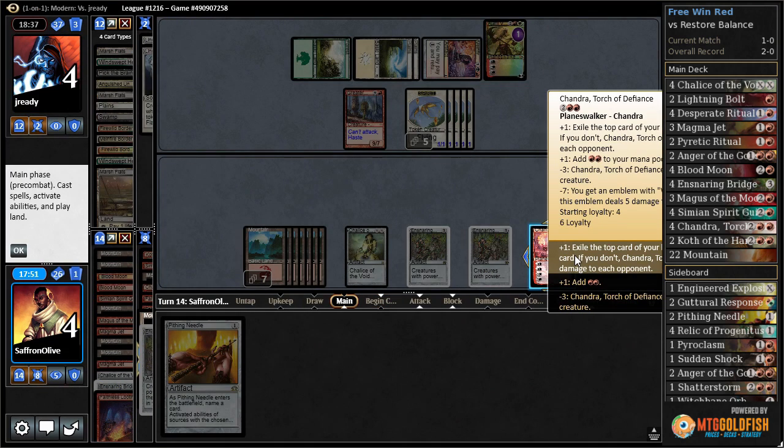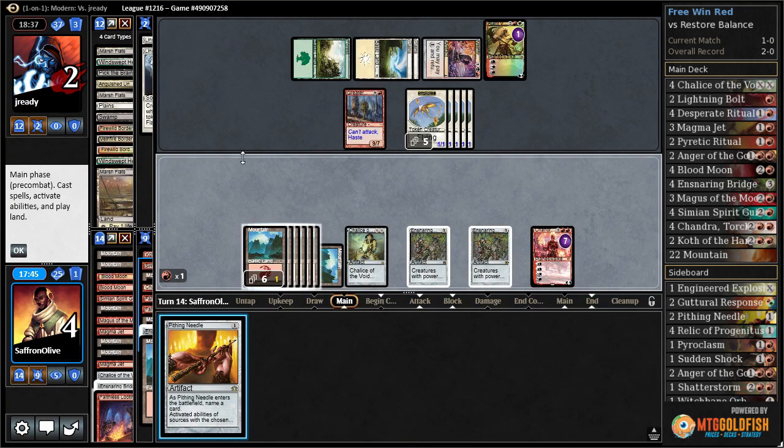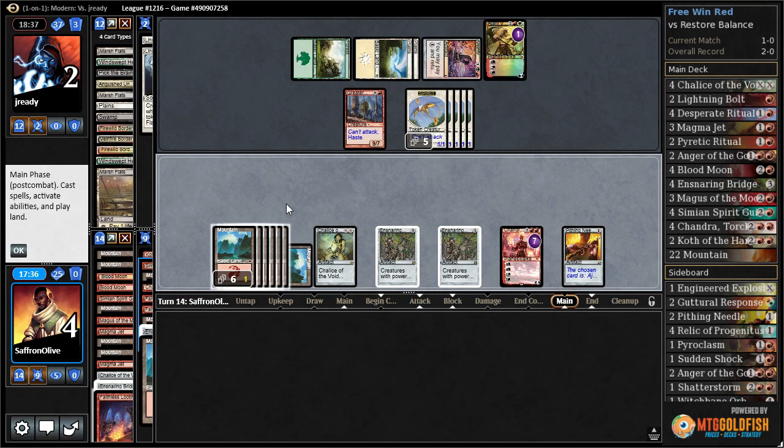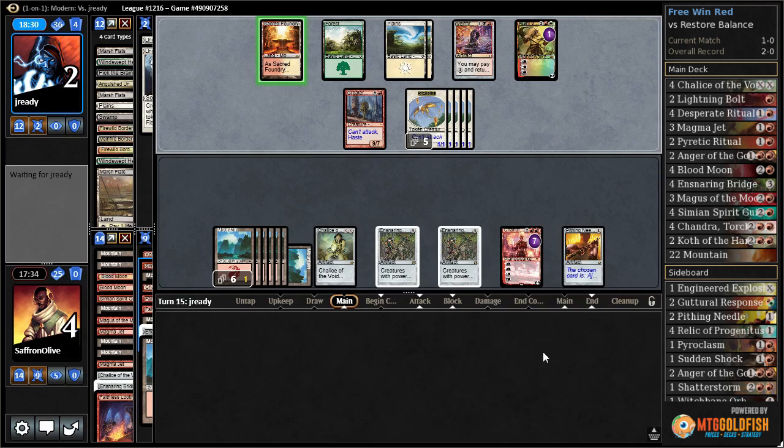Well, let's tick up our Chandra. No redirect. Play a Needle. On a Johnny. On a Johnny Vengeance. Pass the turn. Well, this is it. Our opponent has to either kill us or deal with Chandra, or they are dead. And there's the GG's. Sweet.